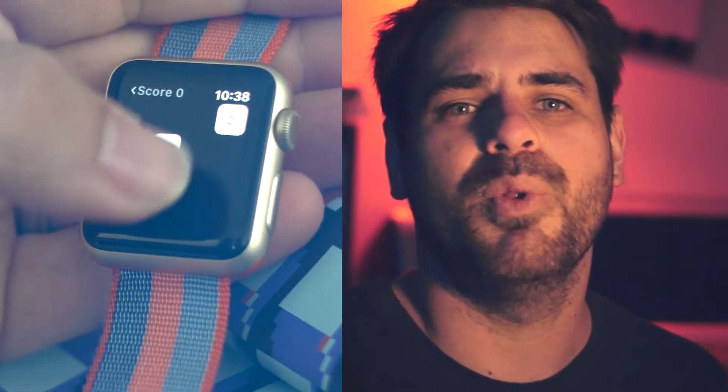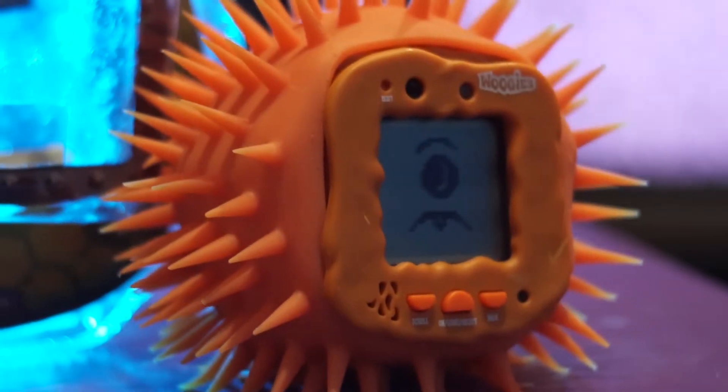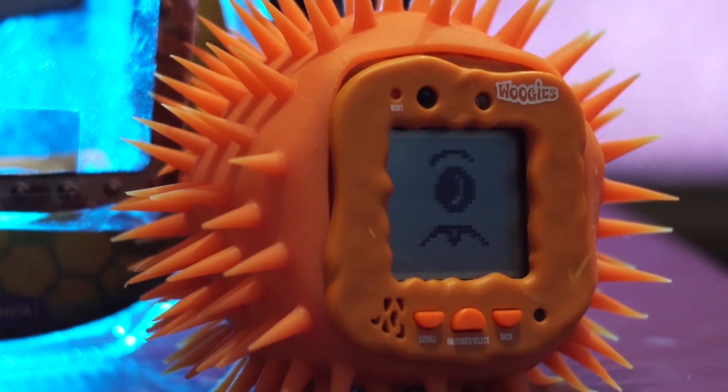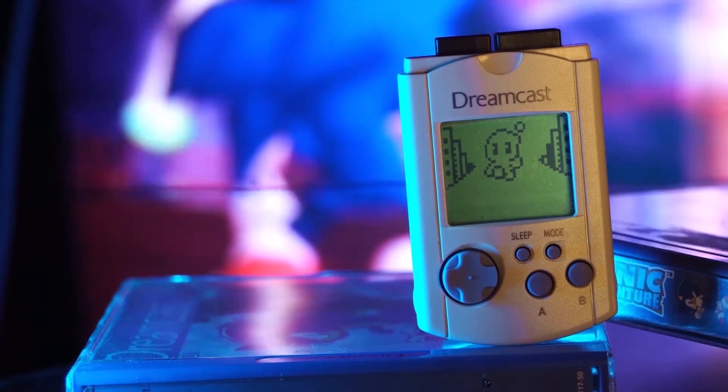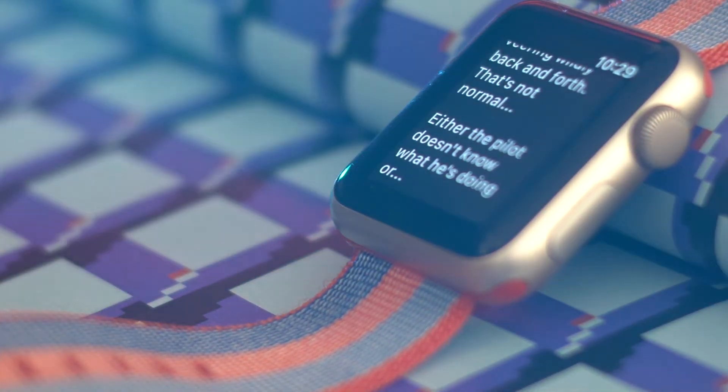If you're getting an Apple Watch, I wouldn't get one for the games. The games have been fun to check out, don't get me wrong, and I love the miniaturized games available. Our technology is getting really small, and I've always had a big soft spot for miniaturized games — like Tiger handhelds and Tamagotchi digital monsters. So having the Apple Watch has been really exciting, but there is just so much potential and opportunity — I'm excited, I hope you guys are too.